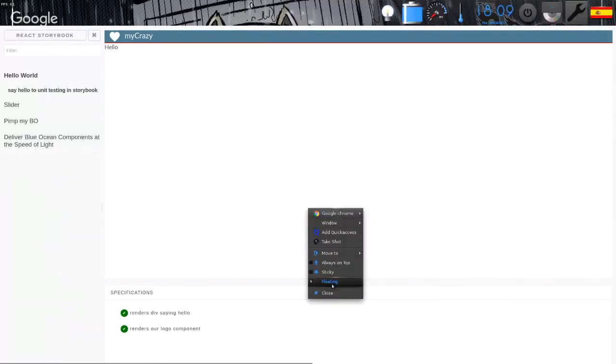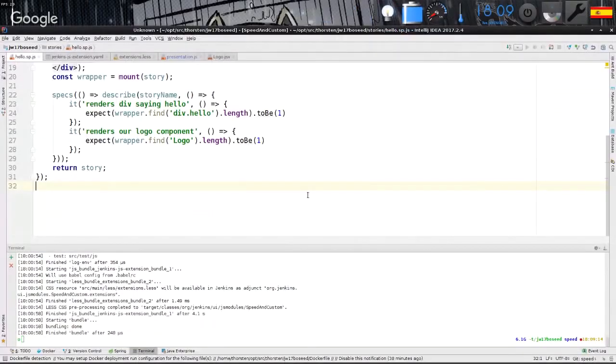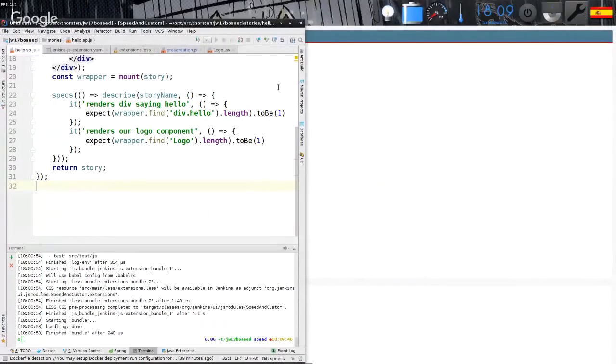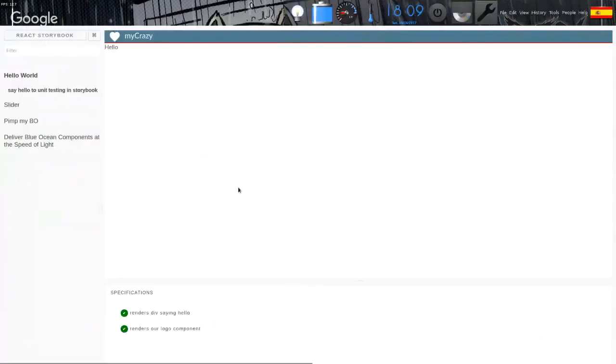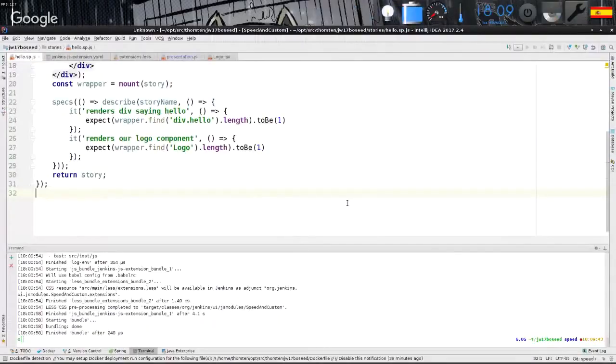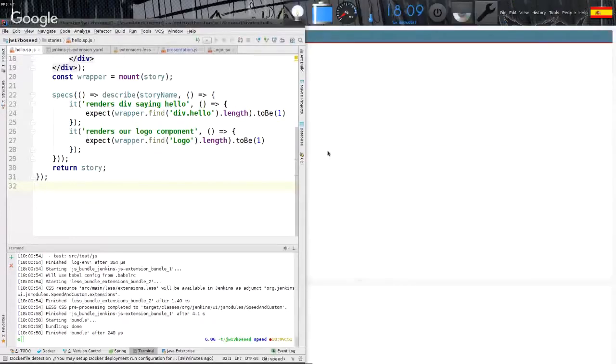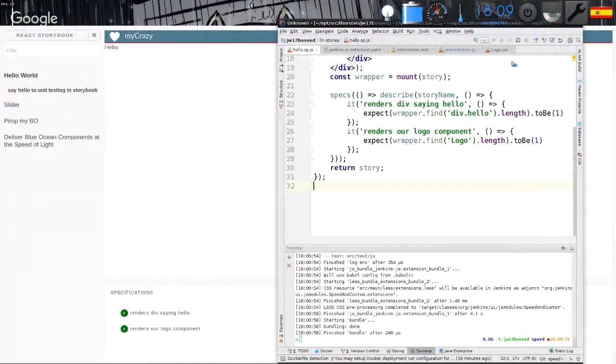Let me make my windows small, like that, sweet.